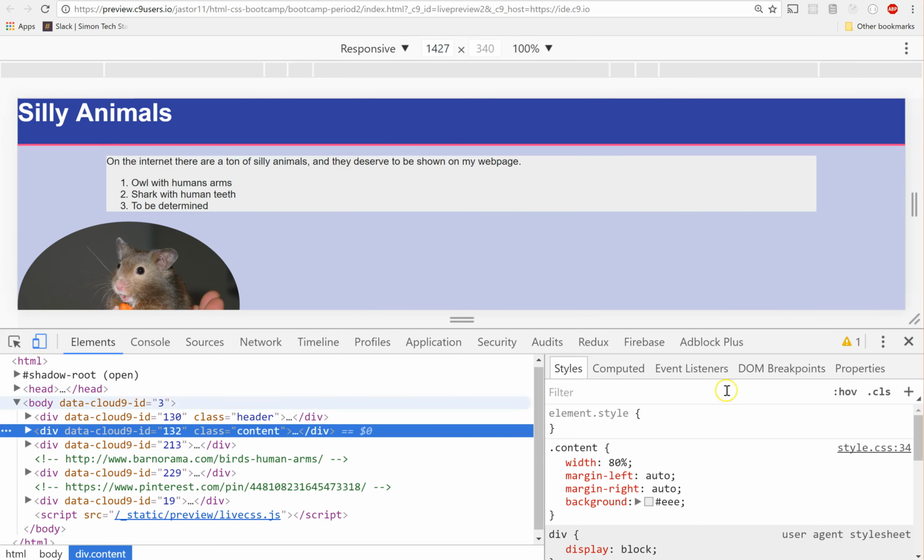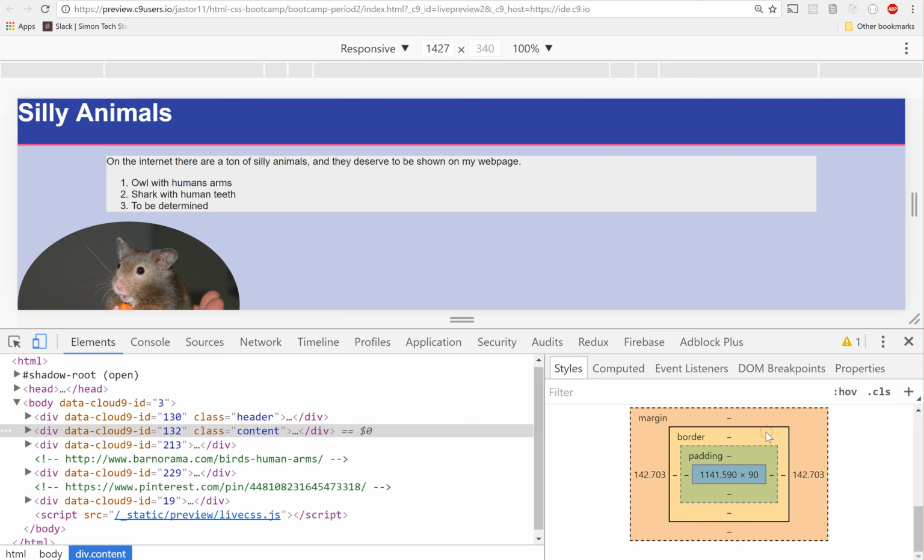This right there. If you scroll down on the right side of the page, it'll actually tell you exactly how big the margin on the right and left is. It's exactly 142.703 pixels wide. And that is calculated for you automatically when you select margin left of auto and margin right of auto. What that does is it automatically sets them to whatever it needs to be, which is awesome for us because it automatically centers your content in the middle of the page. You'll be using this all the time to get the kind of styling effects that you want.